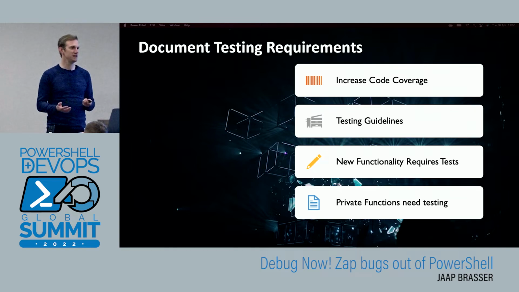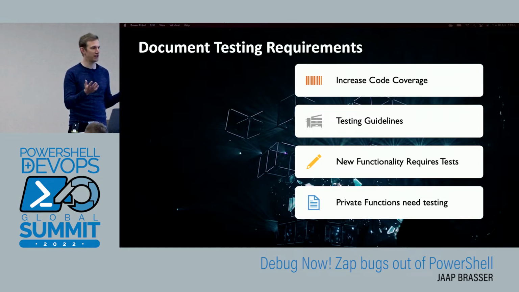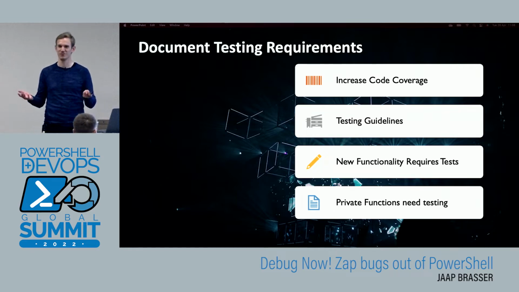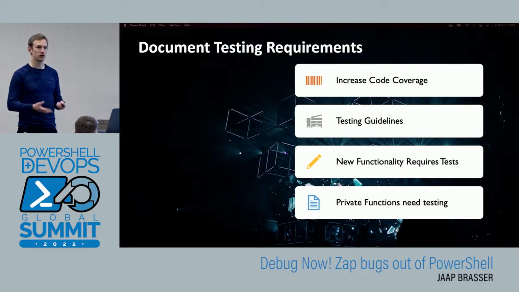Because it's very easy to write a lot of unit tests that don't really do much. For example, when you create parameters and you put a parameter validation on there, like it has to be a string or it has to be a number in a certain range, you could write a unit test for that, but that unit test will always fail or succeed unless PowerShell is broken. So those kinds of tests are not very valuable. So we put together proper guidelines in order to make sure that the tests actually made sense and would test things that are important for the product.